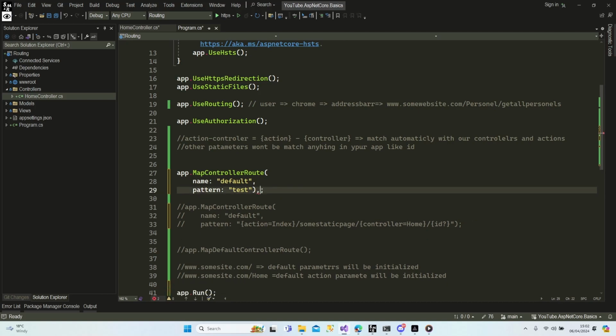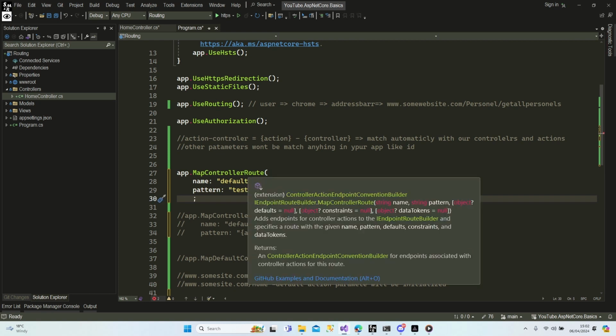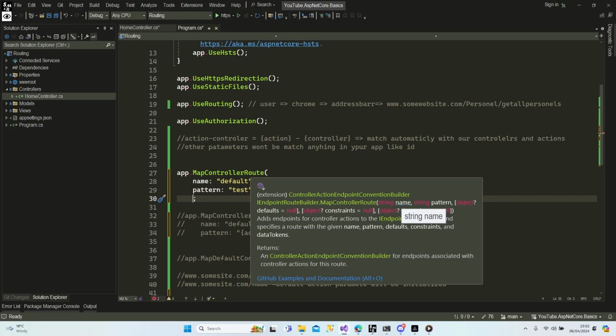Oops, my bad, we need to delete this bracket. Let's put a comma. Let's have a look at the parameters needed for MapControllerRoute. First of all is name, which is default. The second one is pattern. We give a pattern name test instead of a pattern. Now I'm going to give an object.